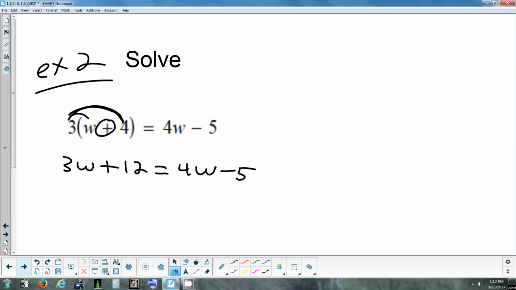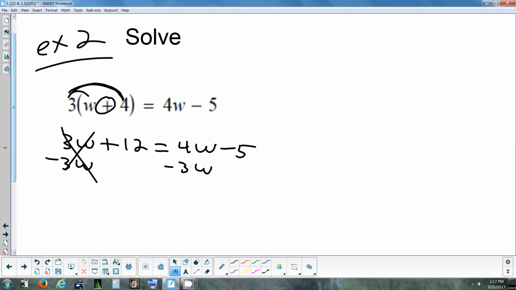I was looking towards the 3W is smaller than the 4W. Yeah, it's going to be perfect, because if you move it, he said the 3W is smaller, it's going to keep W positive. And I should have asked you, how do you move it to the other side? Yeah, I guess subtract. Yeah, you subtract it.